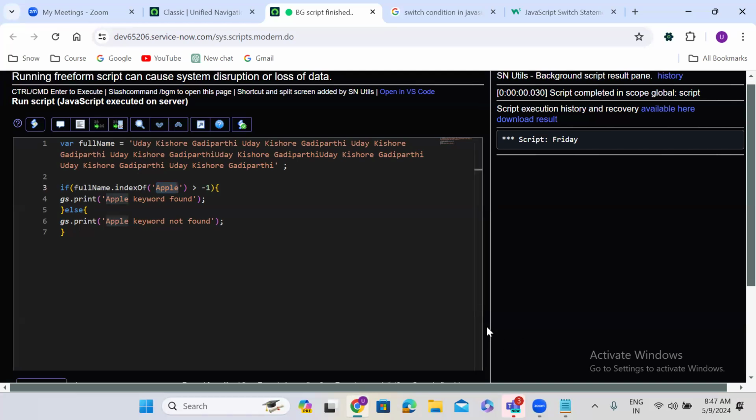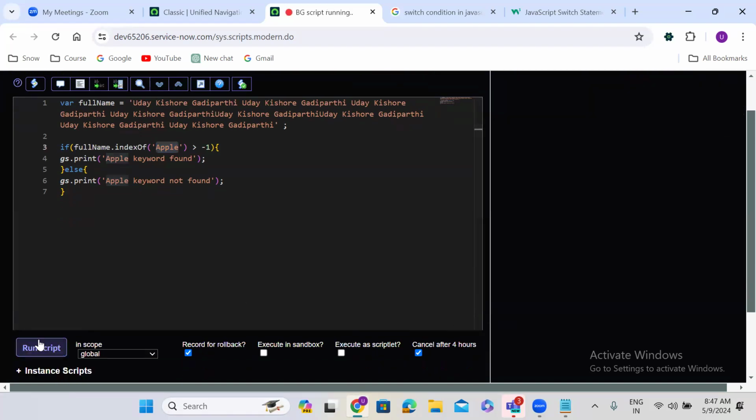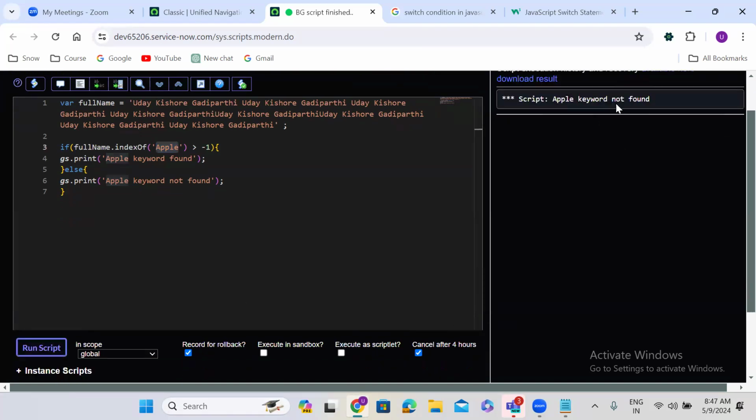So what is the expected output here? Apple keyword not found. Let us say I am writing Apple here. Apple keyword is there, right?